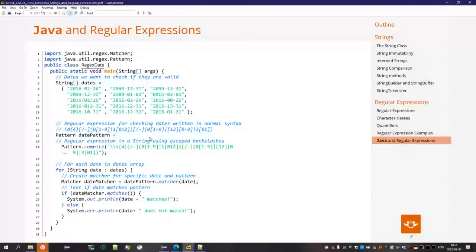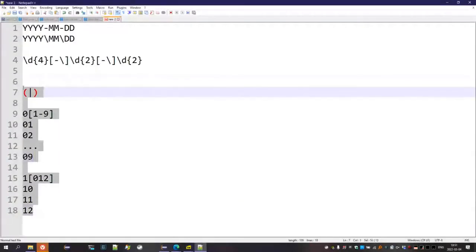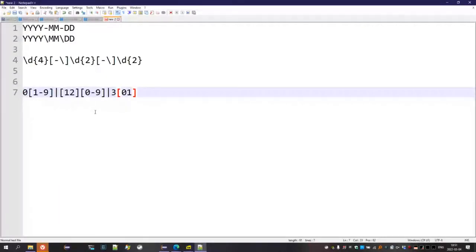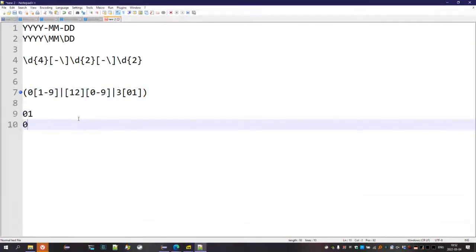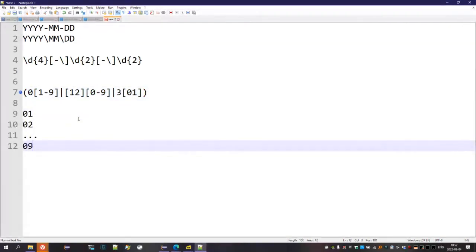Then we apply the same thing to the day. And again, if the first character, sorry, I forgot my round brackets. If the first character is 0, the next character must be 1 to 9. So again, it's 01, 02, up to 09.